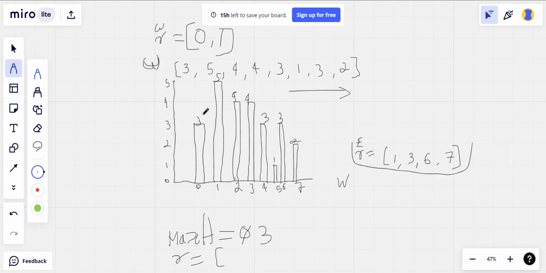Initially max height will be 0. When we come across the first building, it will have a max height of 3.